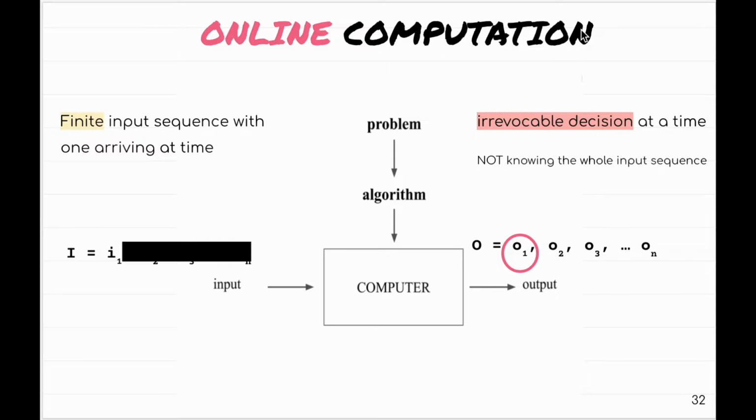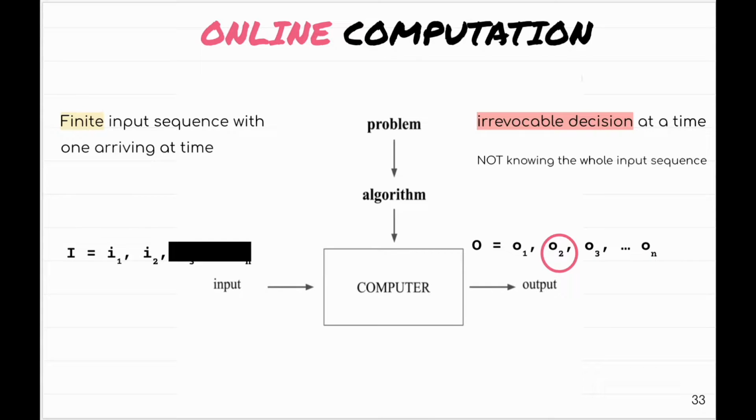And then we also have a condition that every time we decide, every time there is a partial output, the part of the output we release is irrevocable. So we have an irrevocable decision at every time point. Meaning, once the output is produced, you can no longer change the output you have produced. Okay? Even if you don't know the next part of the input sequence. So to illustrate how computation is done in an online manner, we have the following slides.